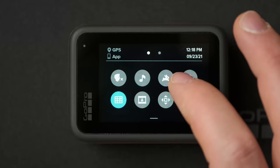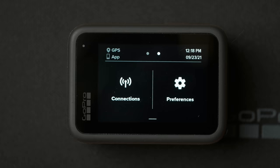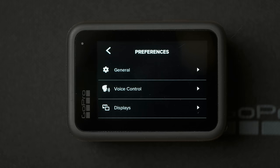So those are our first 8 quick buttons. To get to more settings, we can swipe right. I guess that's left, swipe left. And we can get into the connection settings and the camera preferences. Connections is simply where we manage the GoPro's connections to other devices, like your phone. Really straightforward. I very rarely go into there after the initial setup of getting my camera connected to my phone. The preferences, though, there are some useful things in here, or namely one useful thing.